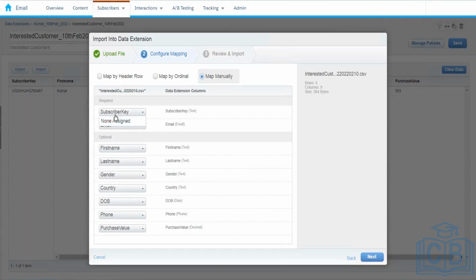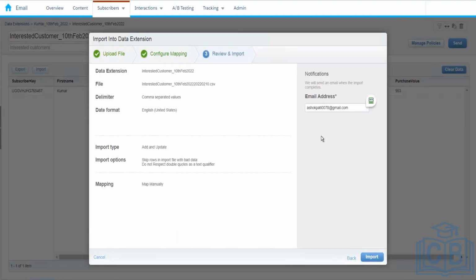You can pick up subscriber key to subscriber key, email to email, first name to first name. This is something that you can do when you have a different column name, but the value does represent this field. In that situation, you can also do it. We can pick up the fields manually. This is the third option. The best option that I usually prefer is map manually, because we get an option to pick up the fields correctly if something is missed out. And we have this email address to send a notification. I don't want to keep this email address when this import is completed. All it's required.